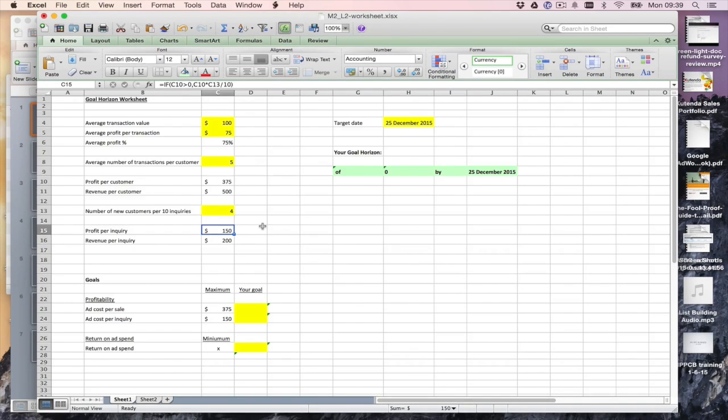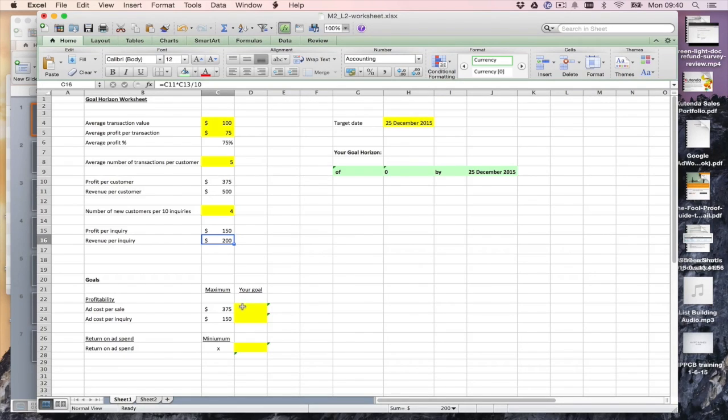You can look at the maths behind this if you're interested afterwards, by the way. All the formulae are there and shown for you. Our revenue per inquiry is $200. So again, we know that if the phone rings and we answer it and we're nice and we're helpful, we are making $200 by answering that phone call, providing we get to a consistent average expected result. Now, some will be more, some will be less, but the average will be 200. So now that we know that, we can set a target for our AdWords campaign.